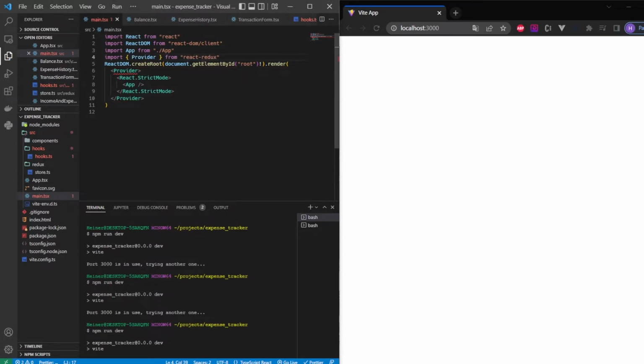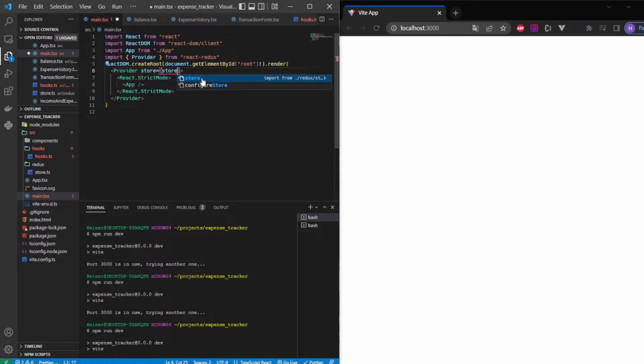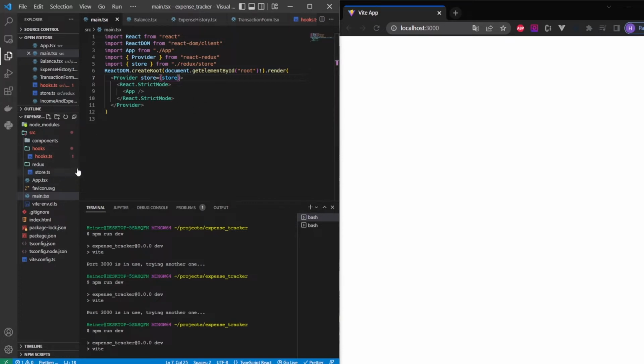There it is. And this Provider expects a prop called store. And we have to pass in our store that we've created. That's it. Now our app is connected to our Redux store.